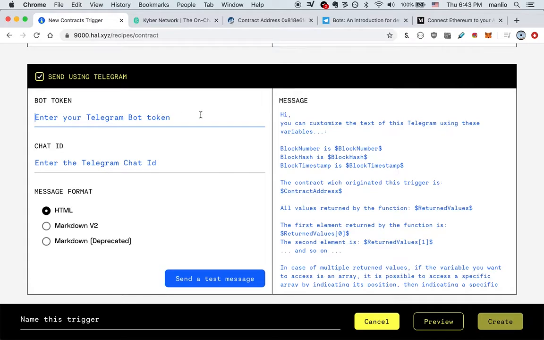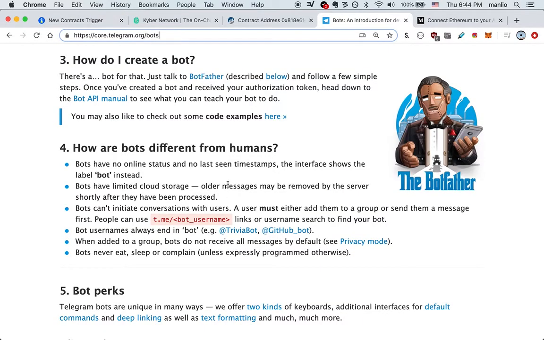I should mention at this point that you're going to need to have your own Telegram bot to do this, which by the way is super simple. You can check out the documentation on telegram.org. It really takes 2 seconds if you haven't created a bot before with Telegram, so go ahead and get yourself one.